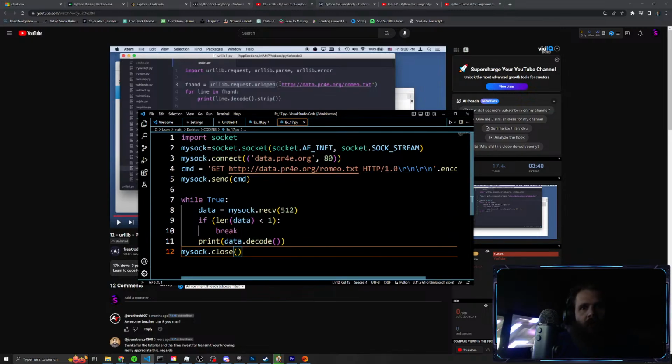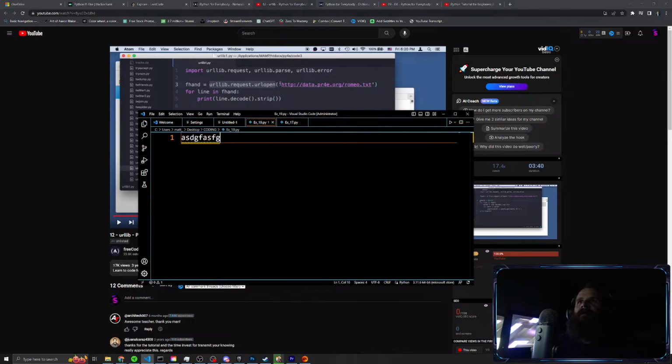You know what I mean? I don't know, because it just seems that this is hands down easier. You don't need to worry about AF_INET. I mean, come on. So let's just do this.